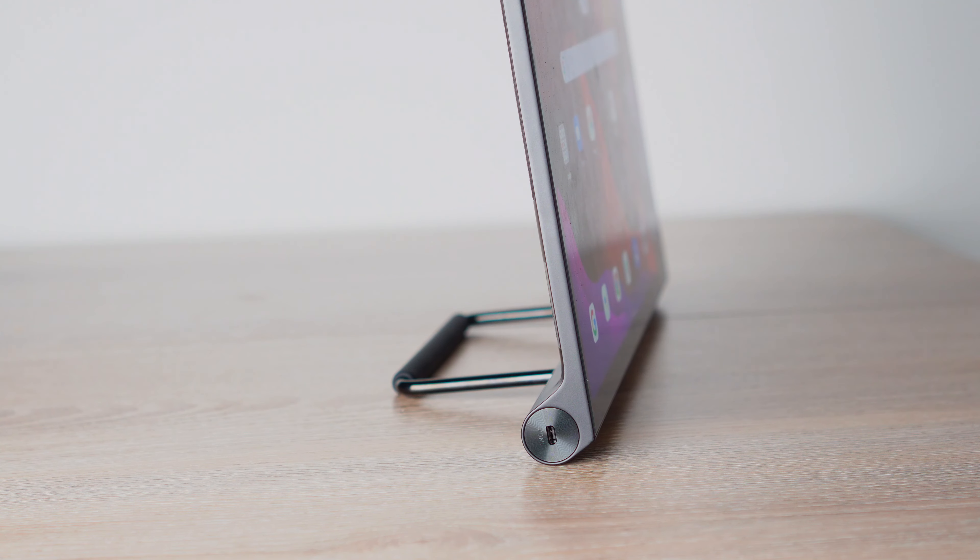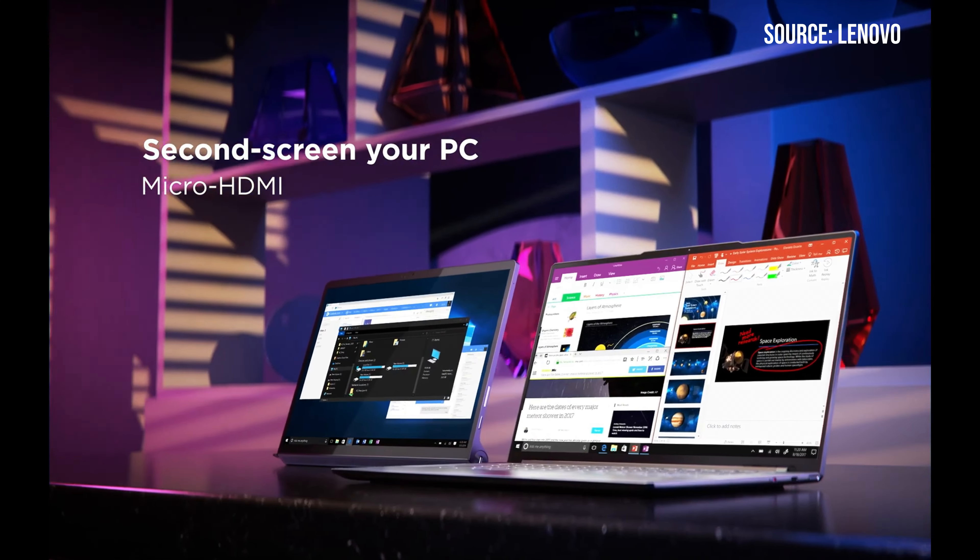Another thing I love about this tablet is that it has a micro HDMI port. This could actually work as a monitor for other devices, or you could use it as a secondary monitor in your computer setup — as long as you hook it up with a wire. If you're trying to use your Nintendo Switch, for example, and you need a monitor, this could be a nice one to use on the go. There's a unique utility to this tablet that most tablets out there just don't have. And if you're someone who could really use that micro HDMI port or the kickstand, that's a huge deal and one big reason to consider this tablet.